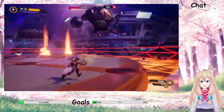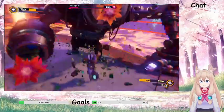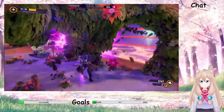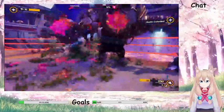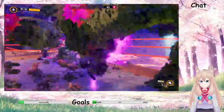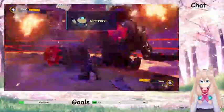Okay, so that's out of ammo. I don't know what I switched to, but oh that. Ah, shit. Almost got him. I need to see how much ammo I got. Yeah, I got him.